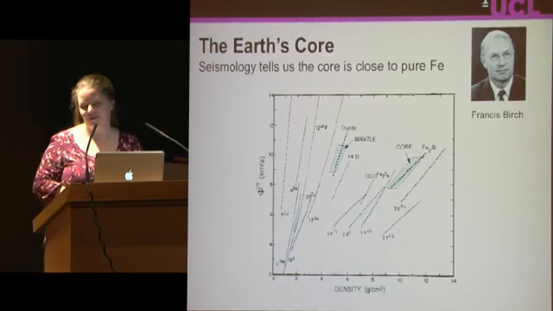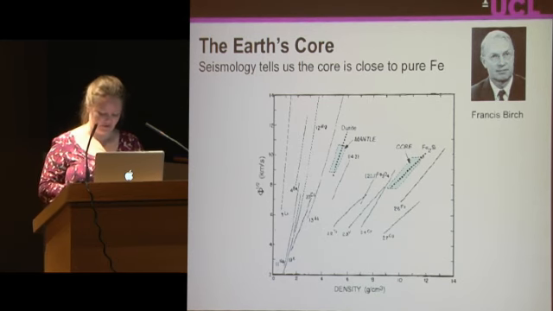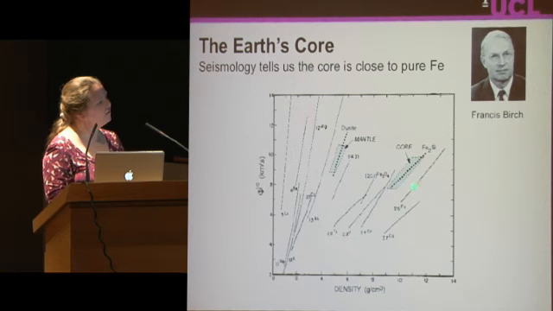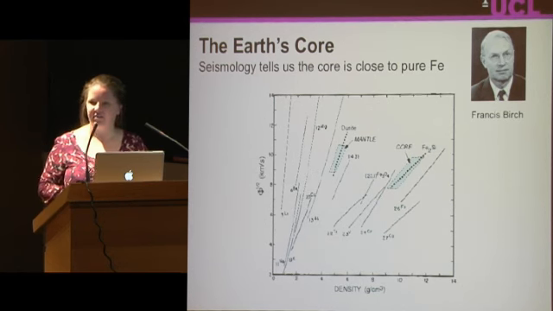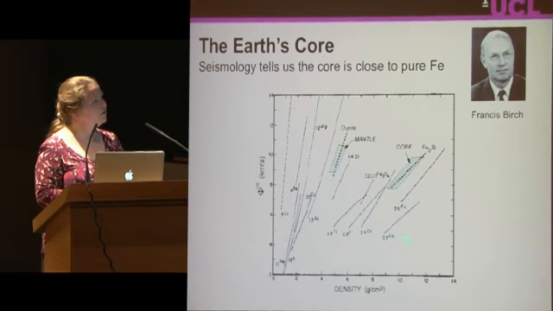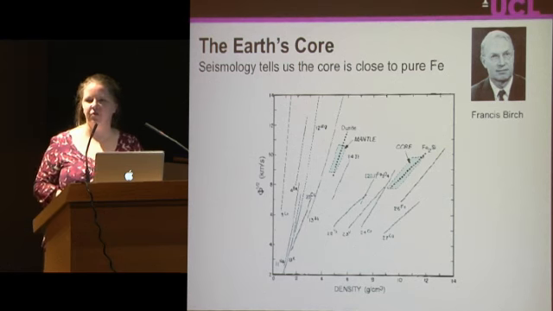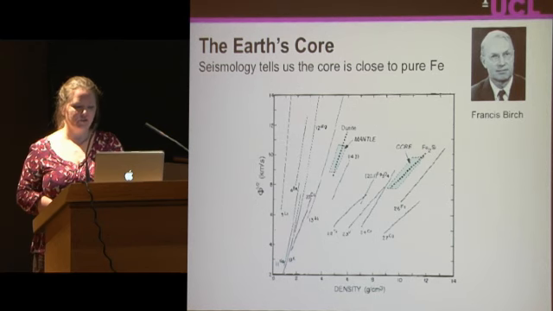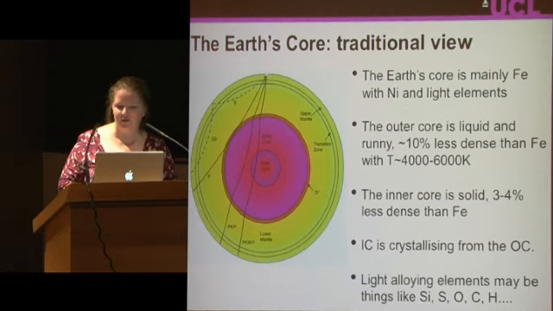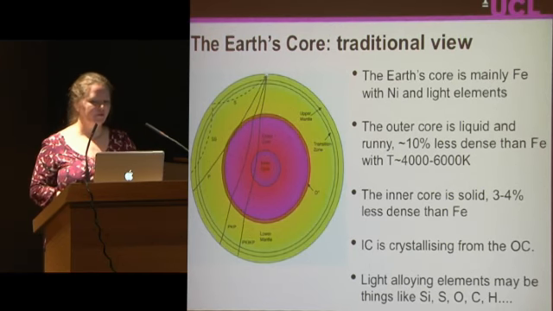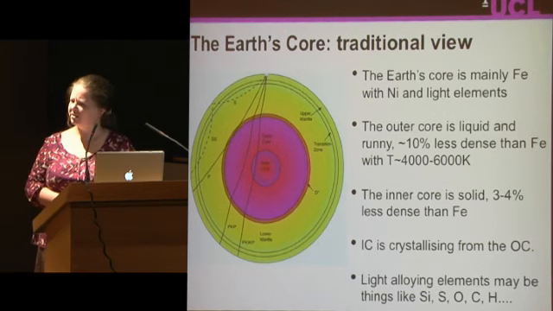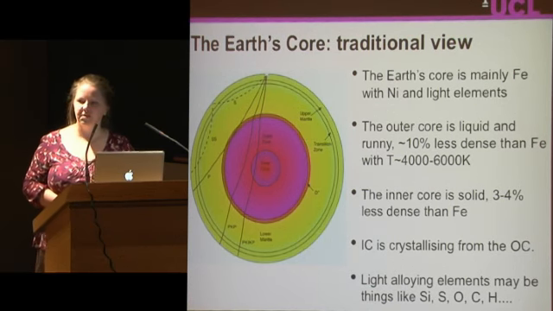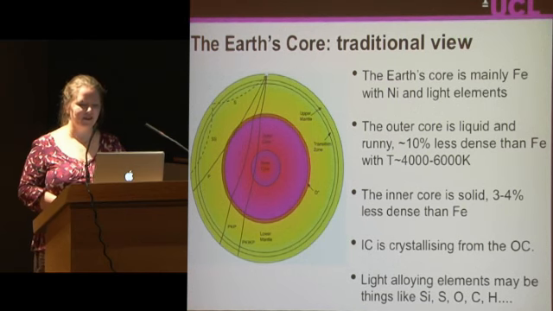So we've already seen this one, and it's the first of several that you'll see a few times. This shows that the density of iron is a little bit greater than that observed for the core. So there's got to be some sort of light element or something lighter alloying with it to match the seismology. And this is a traditional view of the Earth. We have a core mainly of iron, and nickel is often swept aside. It's very close to iron in the periodic table, so it's considered that the properties are going to be very similar, but I'll get onto that later.